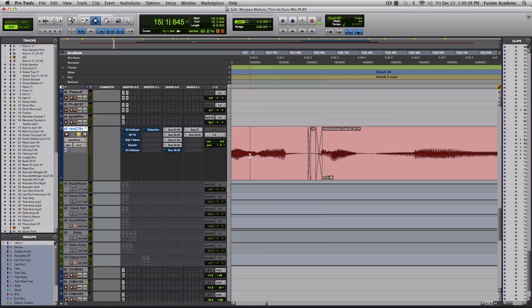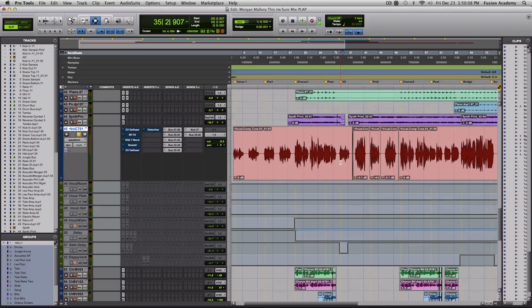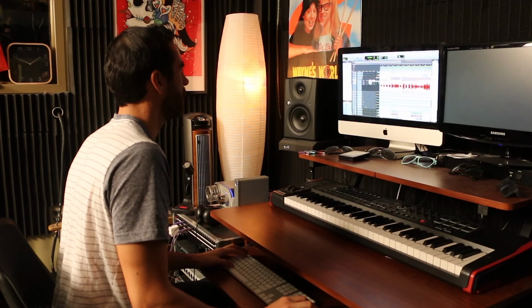Already better. Now, obviously I didn't do that, so I didn't feel the need after I put the plugins on, but sometimes I'll go through if it's really bad and I'll take care of all those P's and B's. You just highlight them, gain them down. Again, takes forever. It's like doing the tom thing, but especially if you're putting compression on a vocal, those little plosives can really send your compression into haywire and just cause you all sorts of hell.